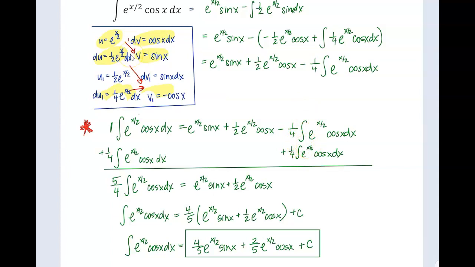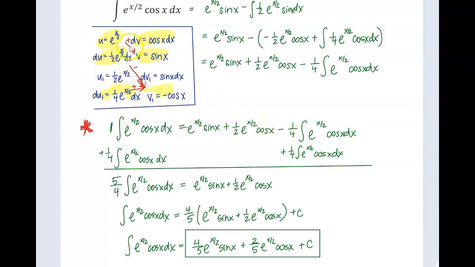Whoops, I forgot to alternate the signs. So this would be plus, minus, and this would be plus here. Let's check that those work out. So yes, these two multiplied would be plus 1/2, and then it's being multiplied way down here times this one. So the 1/2 and the negative cosine with this extra negative makes it a positive. So there's where that positive 1/2 comes from. And then horizontally here, it stays the same sign, it's positive. So there was a negative and a positive, so that's a negative right there.